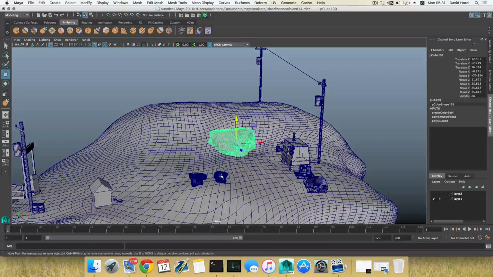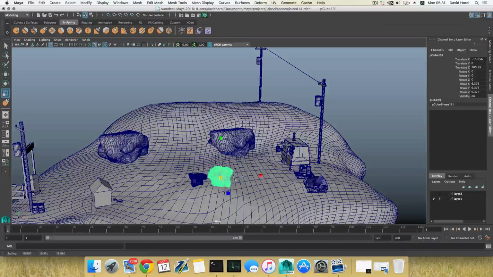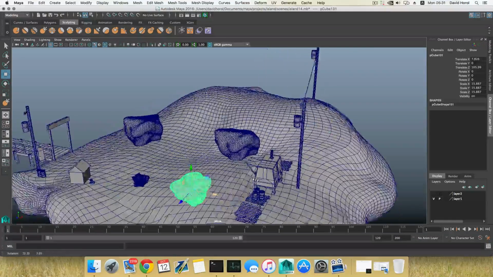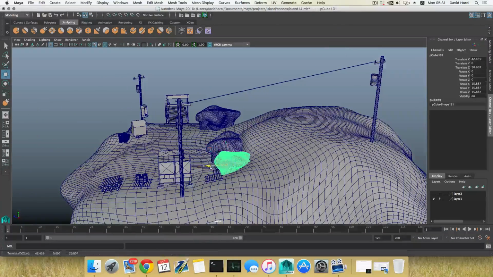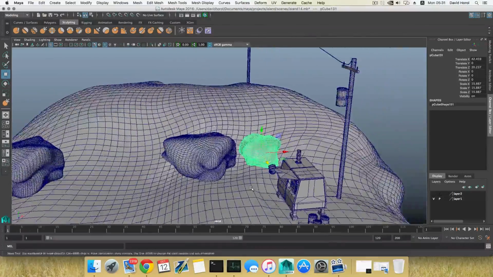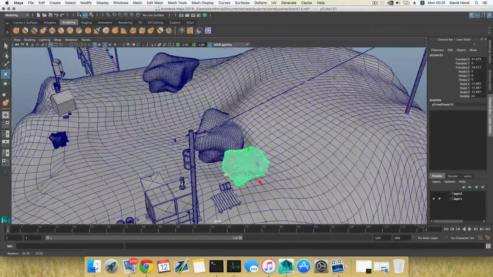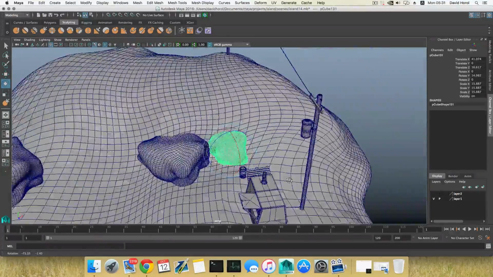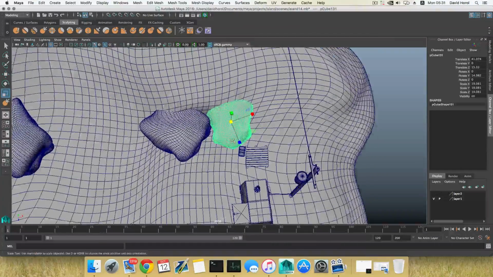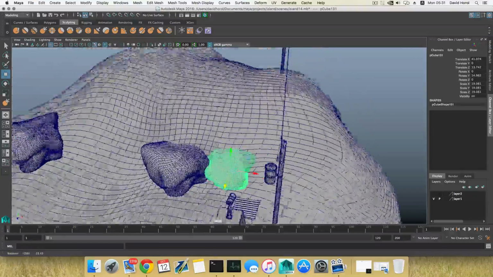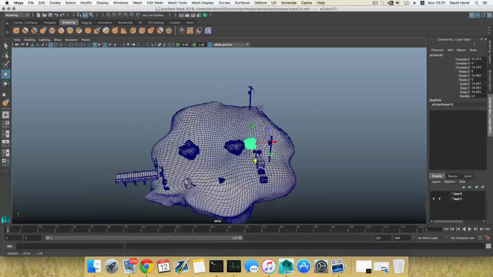And I'm gonna duplicate this one and move it away. And I'm gonna grab this one, scale it up. I'm gonna move this one next to it from this side. Don't run over the barrel or the other surface there. Just try and stick this somehow, make it bigger maybe, and in some way that it will look nice. Yeah, that's fine.